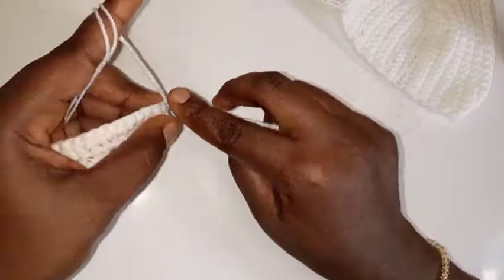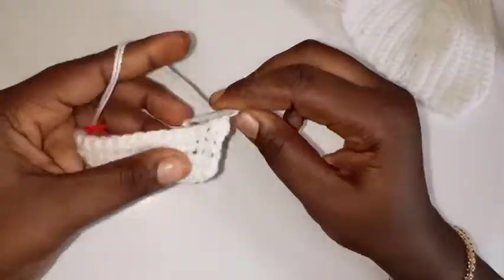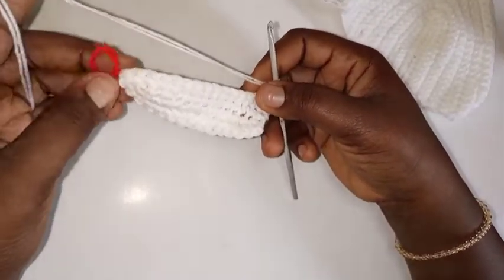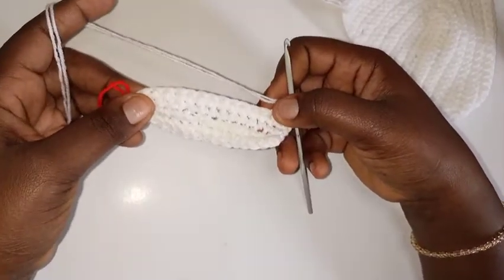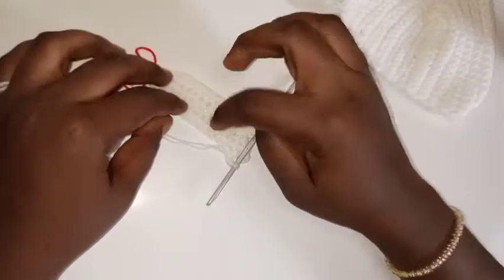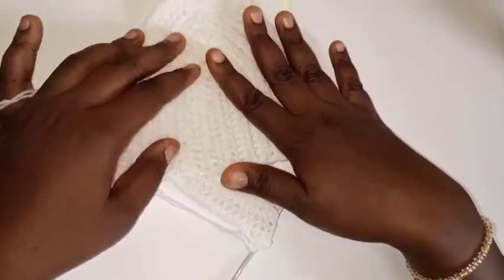So next, you just turn your work. Don't chain one. Enter the first single crochet. Put a single crochet. Then keep working one single crochet till you get to the stitch marker here. When you get to the stitch marker here, you put the first one and the second one, then put your stitch marker at the second one, then put the third one, then work your way down here. So this is going to be our repetitive round till I get to this size.